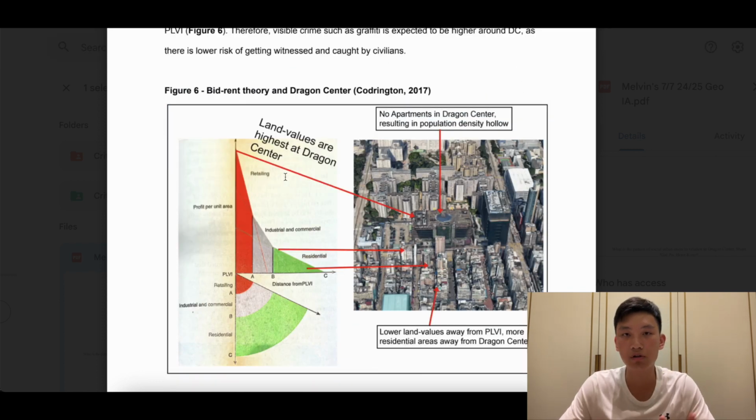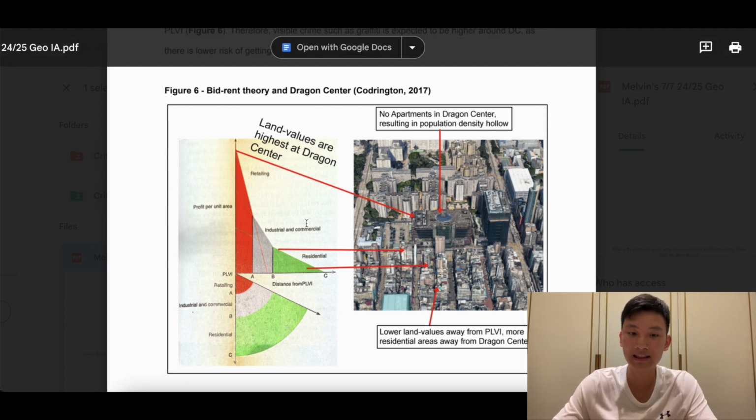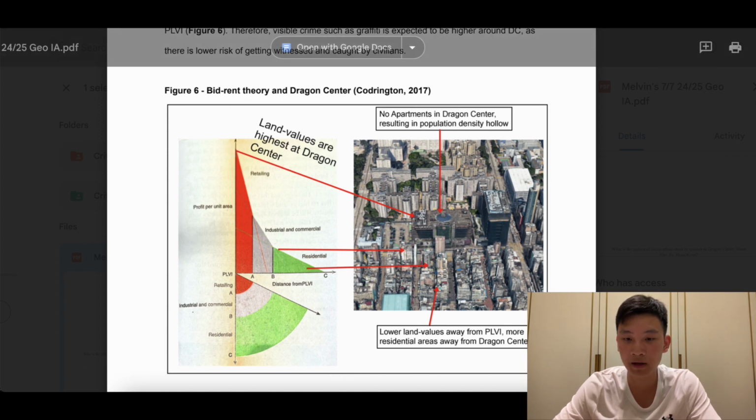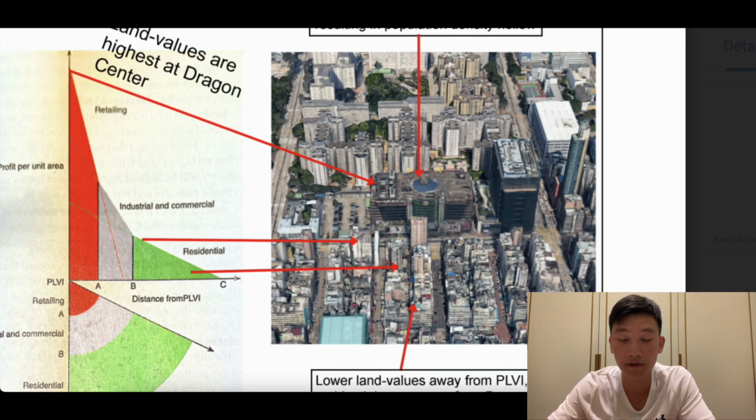And also, when using geographical models, you always want to link it to some images to show there is a connection. If I didn't provide this image over here and only had this model, this image would be very weak. So I showed how the PLVI at the very top is where Dragon Center is located, and the residential locations are the areas around Dragon Center. Even though the residential areas are very close to Dragon Center, not like how I explained it above, so long as there's a model, it makes it look realistic, so it doesn't really matter. You can just make it up like that.